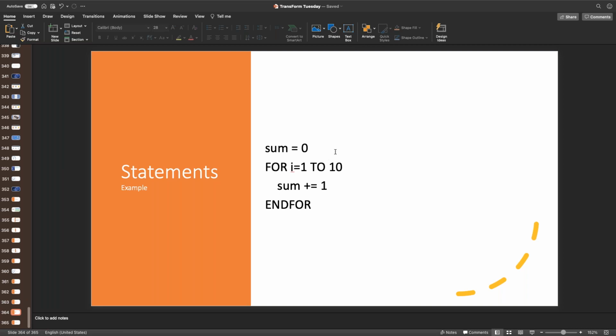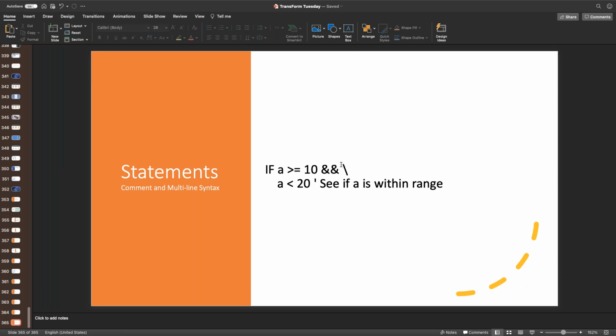Okay, so next statement here I went over, and then finally, this is sort of the last thing I wanted to cover, and then that's it for today. And that is the fact that you can break your statements over multiple lines, and to do that, just use a slash. And you can also add in on each line a comment.